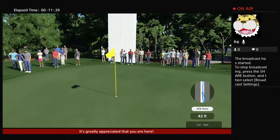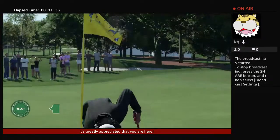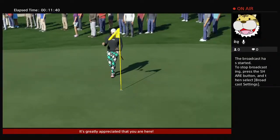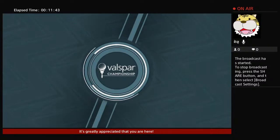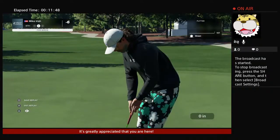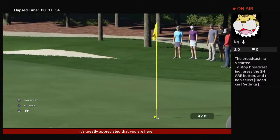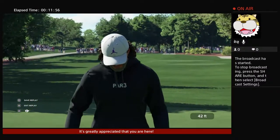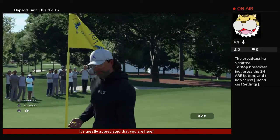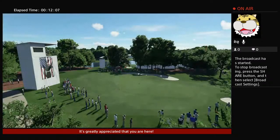Oh, this looks pure. You know what? You can hit me a 300-yard drive, but I prefer to sink one of those every time. What a monster. And with that, he'll move to 7 under. Incredible. And it's time to recap that play. I need to see this again because I still can't believe they hold that. Currently in first position.